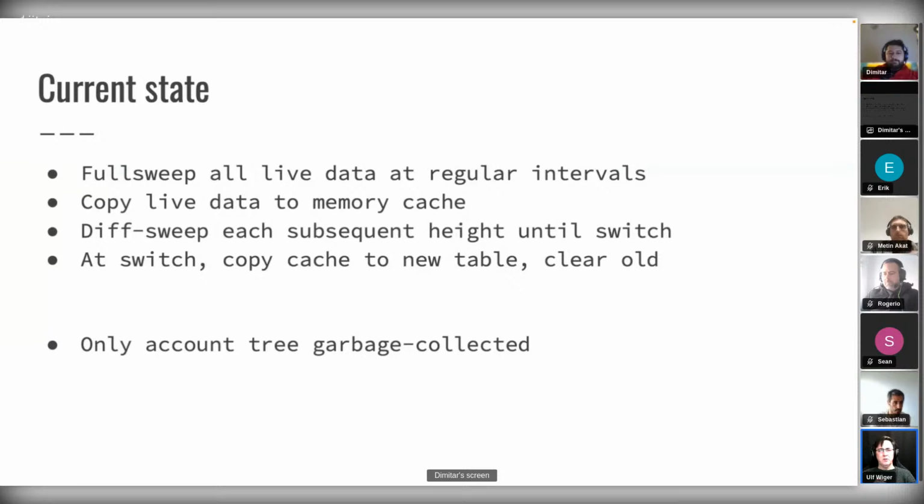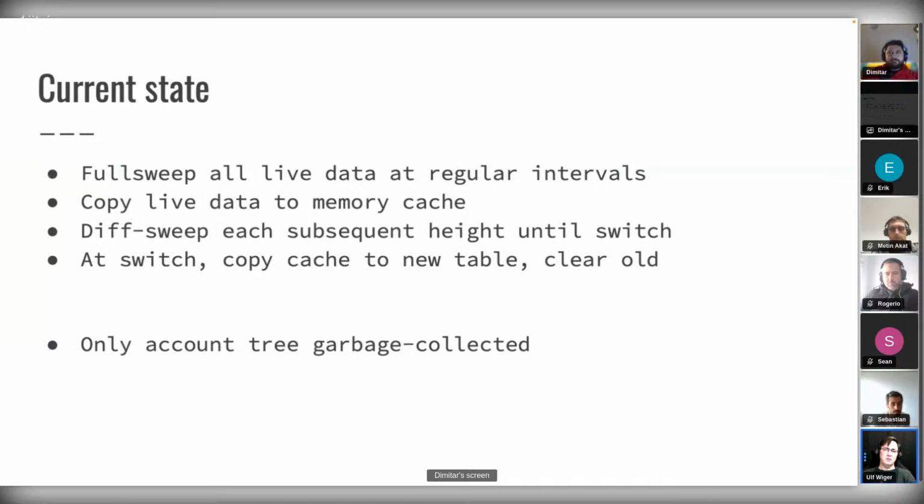But of course, this means that the database keeps growing. So right now we have garbage collection of accounts that you can turn on in the config. And the way that works is that at regular intervals, we start a full sweep at some height. And for all the reachable state tree nodes and leaves at that height, we copy them to a cache.